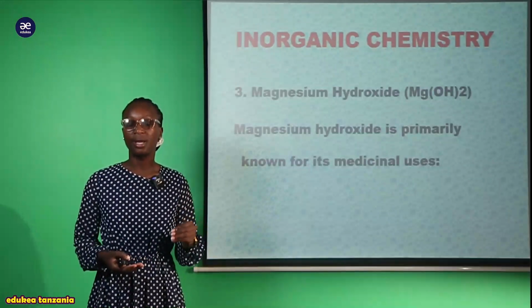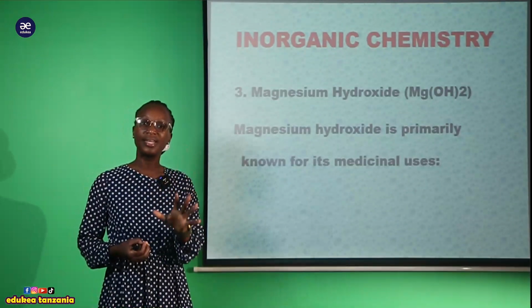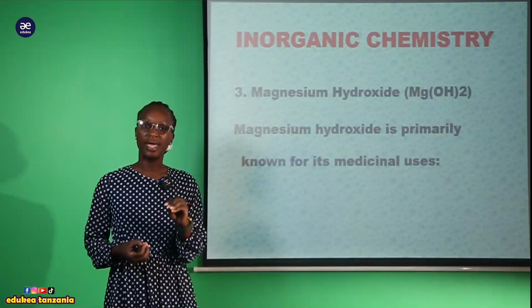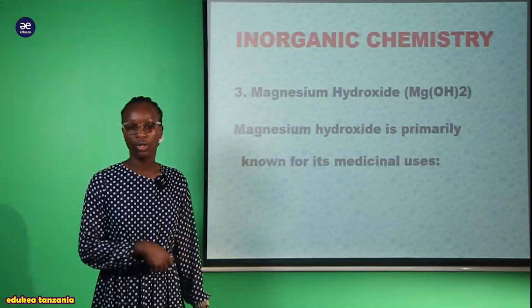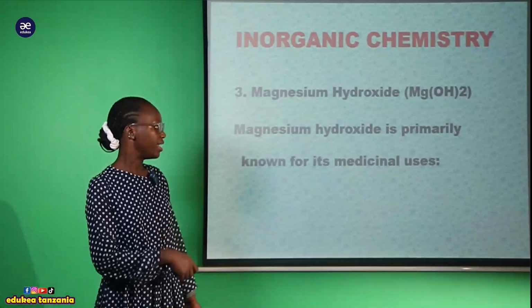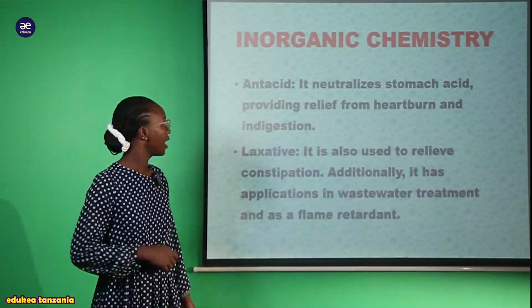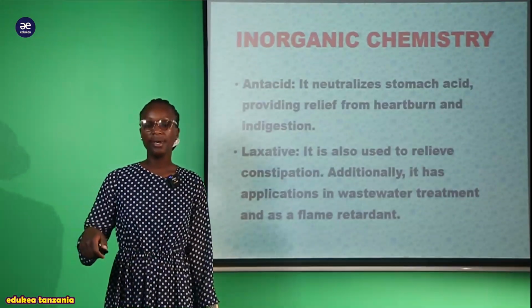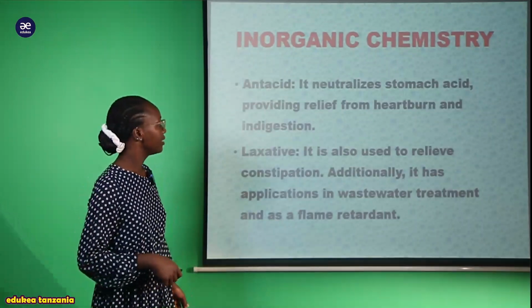pharmaceutical industry. Maana kwamba ina advantage kubwa katika kuhakikisha kwamba a lot of medicines, a lot of drugs are made. Now we can see how does it play a crucial role katika sekta hii ya pharmaceutical au katika issue ya medical uses. Okay, the first of all is antacid, kwamba magnesium it is useful as antacid.